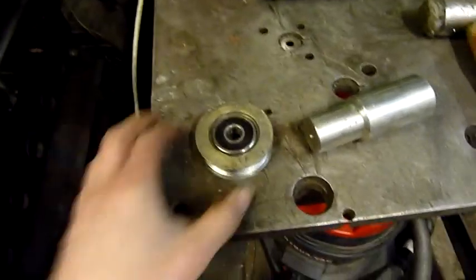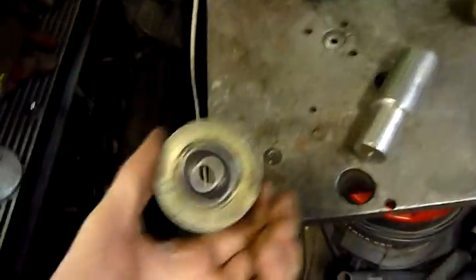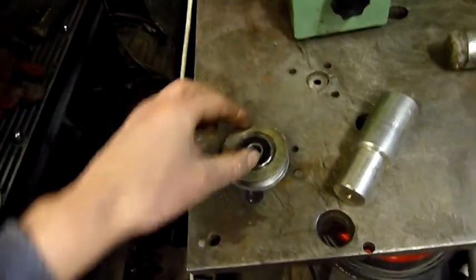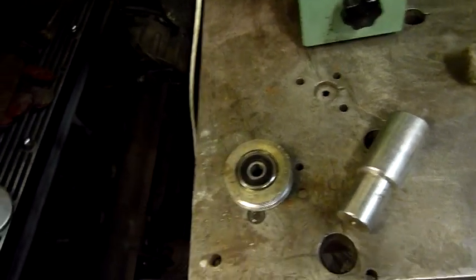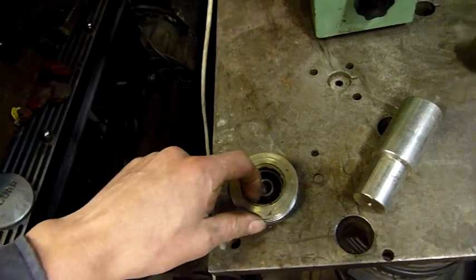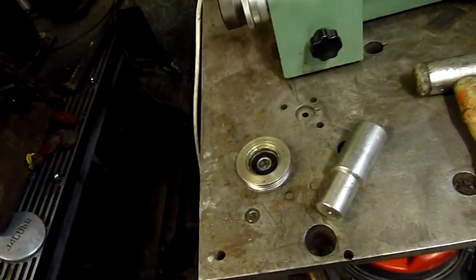That's working alright - it's almost out. I put it on the table and gave it one whack with the hammer and it came out, loose anyway. I've just got to set it up on a couple of blocks and tap it all the way through, then carefully press the new one in from the outside. Never strike a bearing race from the inside unless you intend on destroying it - if you hit the center it'll smash the balls against the outer race and destroy it. Always find something that fits just over the outside, usually an old socket, and that should knock it out the rest of the way.